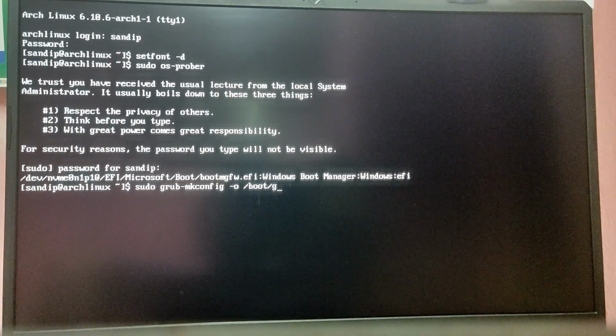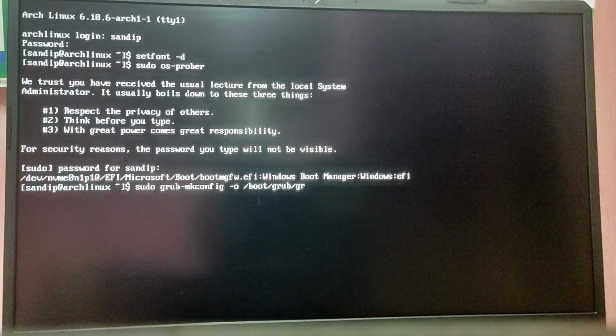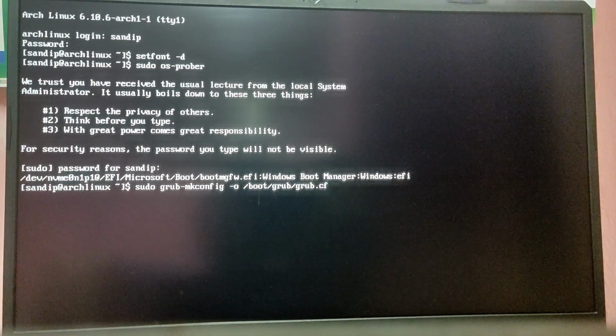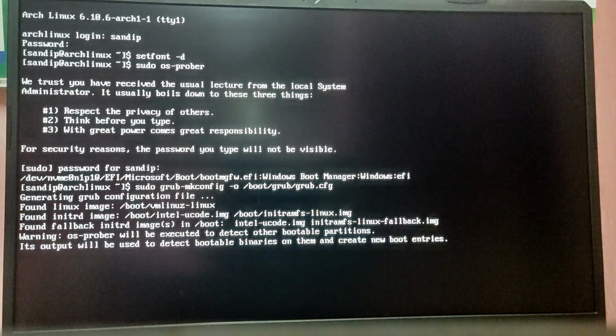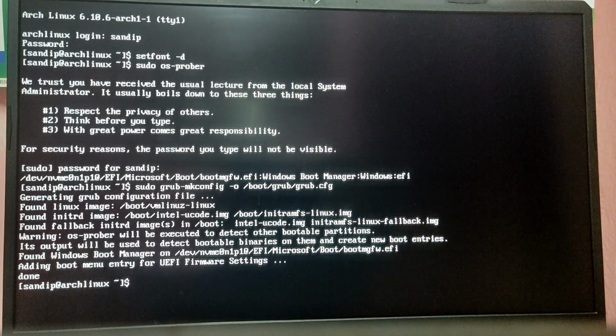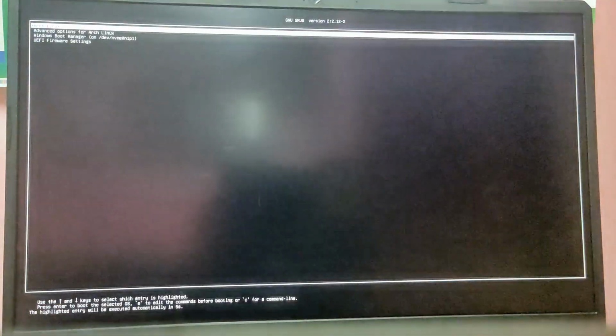And once you are in the grub menu, now you will see the option for Windows. Now first I'm going to boot into Arch Linux and install Hyprland.